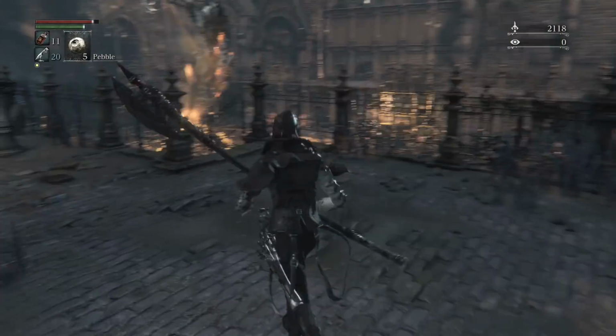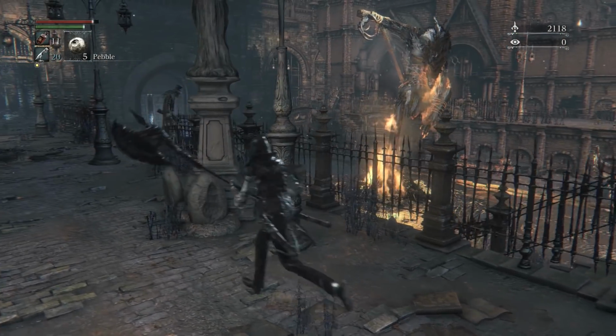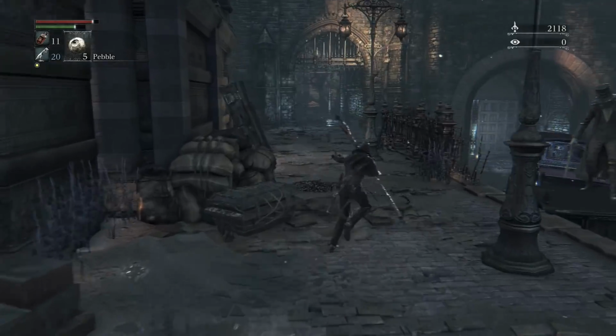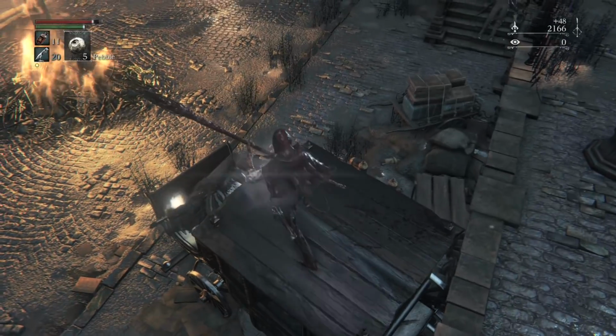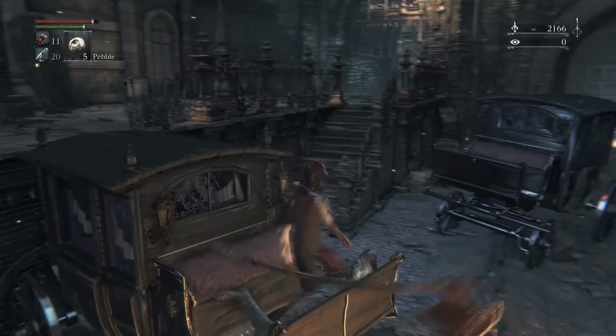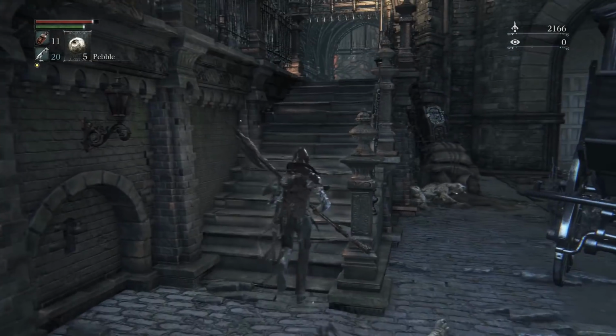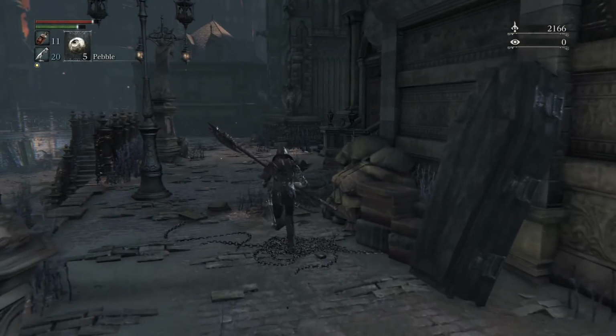So cold blood dew. These items, when consumed, give you blood echoes. Blood echoes, of course, is the currency here in Bloodborne, like the souls from Demon's and Dark Souls, used to level up our character. The rifle guy had bullets on him. I love the logic in this game.